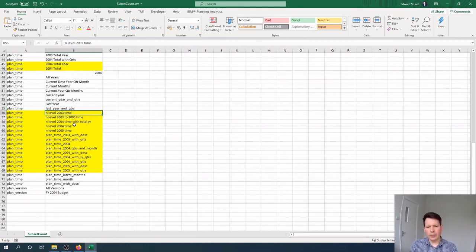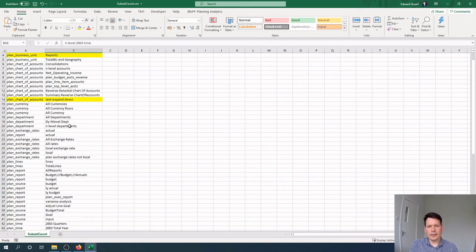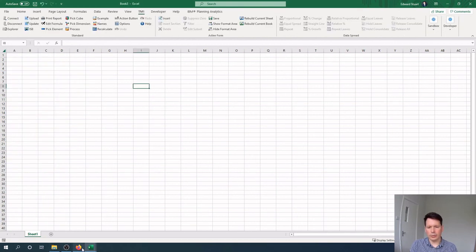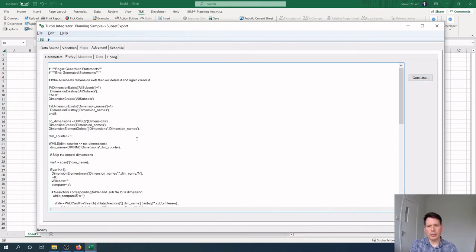So we can see if this planning sample system was still in use today from this basis, then we would have 50, 60, 70 different subsets, which starts to get very messy and is not so usable. So we can already see here that it can produce some useful output. If you're not used to using loops in TM1 systems, this is going to give you a starting point to examine them. So all in all, I think it's a decent start to a suite of utility reports. Thank you for listening.